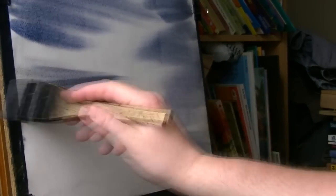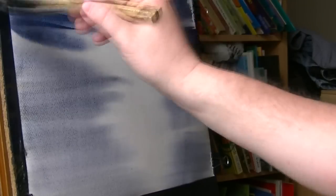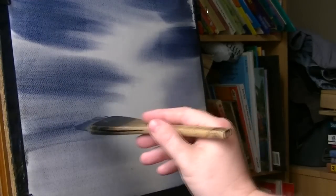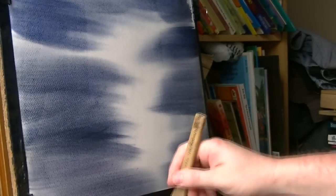I'm just going to come in from either side. I want to try and leave a light area down the middle. Back in again with the same two colours, Payne's Grey and Ultramarine. Just brush it in a little bit darker. When I get it really dark, come in sideways as opposed to straight on - you can see how it really darkens up. And then you can always brush like that just to level it, even it out a bit. I think that will do for that, because I want to get it in before the paper dries.